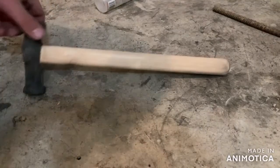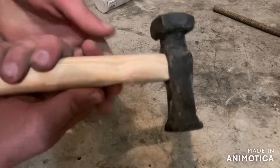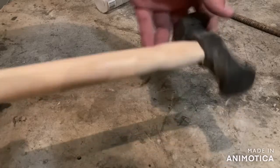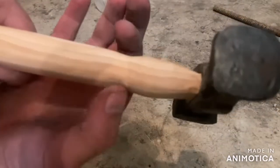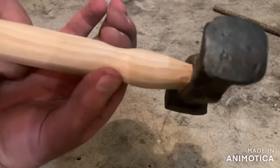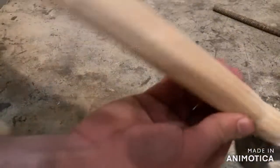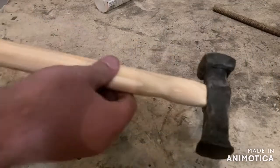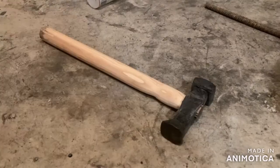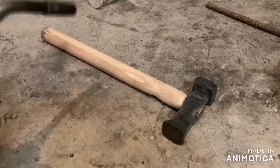All right, y'all. The handle itself is properly attached to the hammer and it is formed correctly. This is a European style, so it has a small coming in point right here, and then it gets wider and then it gets skinny for the head. And the end is just rounded. And then you guys ready for the magic? This is how I make most of my projects look cooler. I use a torch.